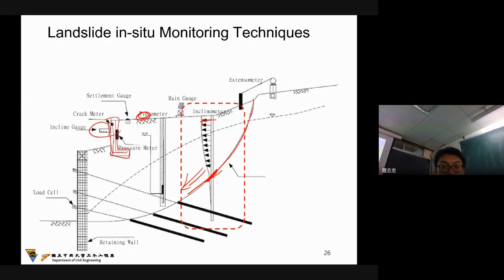So this is the inclinometer. And after that, we can use this kind of soil nail or rock anchor to increase the strength of this slope. If we cannot determine the depth of the sliding, or if I have limited rock nails or rock anchors, it means the rock nail or rock anchor is not useful if it does not penetrate through the interface of the sliding. Okay.